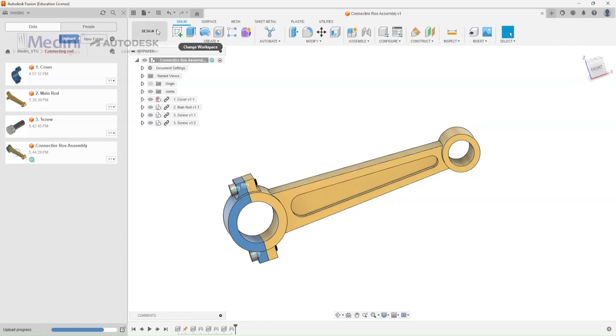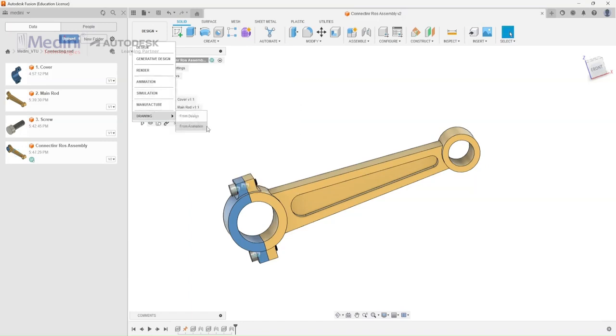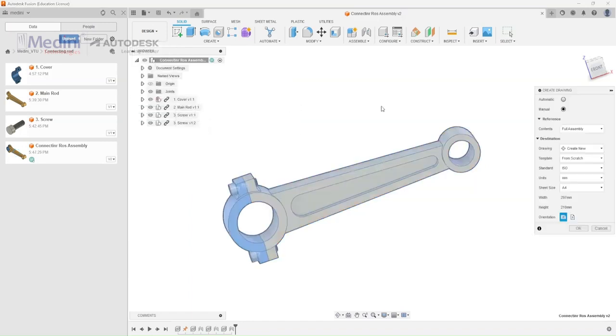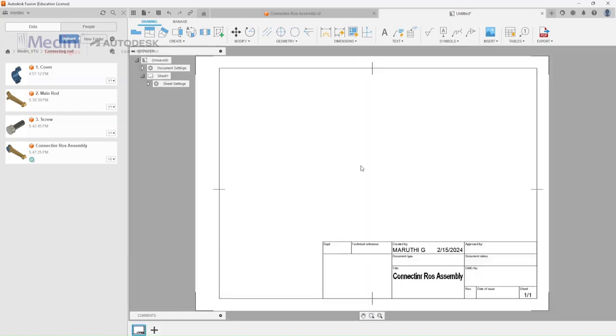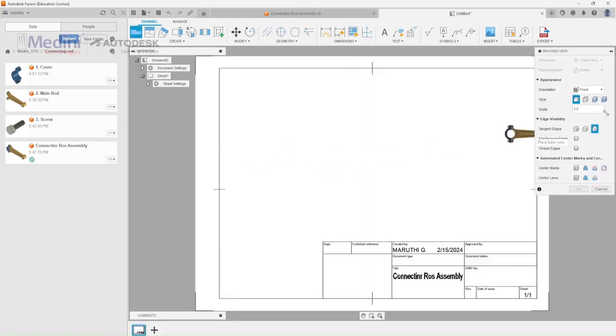In the design, we need to select a drawing from design. Now here, if you want to have any default template, you select it. Otherwise, you click on OK here, and you just place this. Front. I am going to increase the size. 1:3.